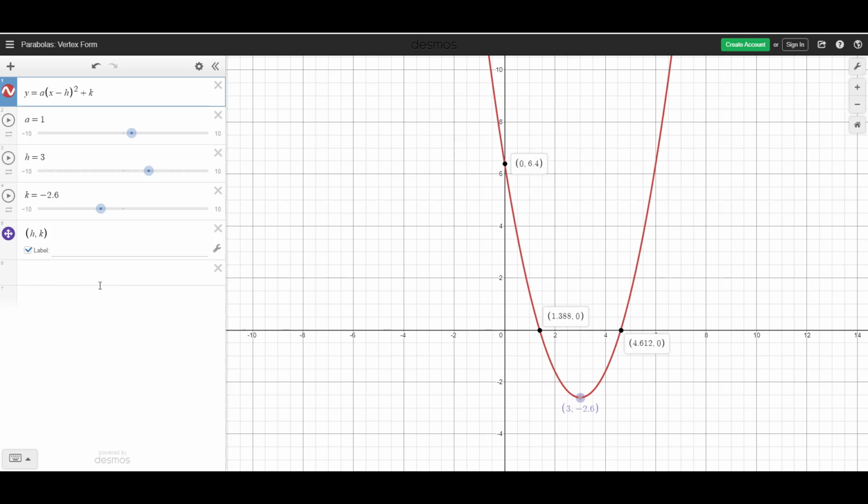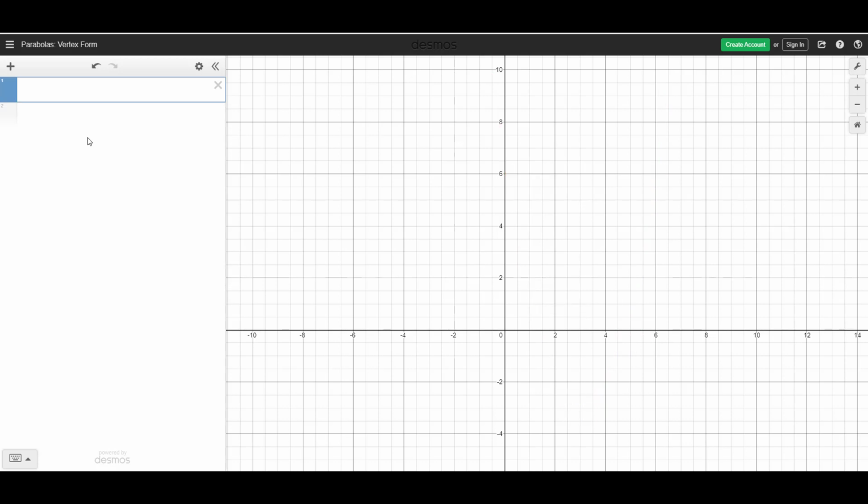So that's a little bit about how sliders work: some animation where you can control the animation, and here where you can just use a free slider. If you wanted to recreate that manually, you can do that as well.